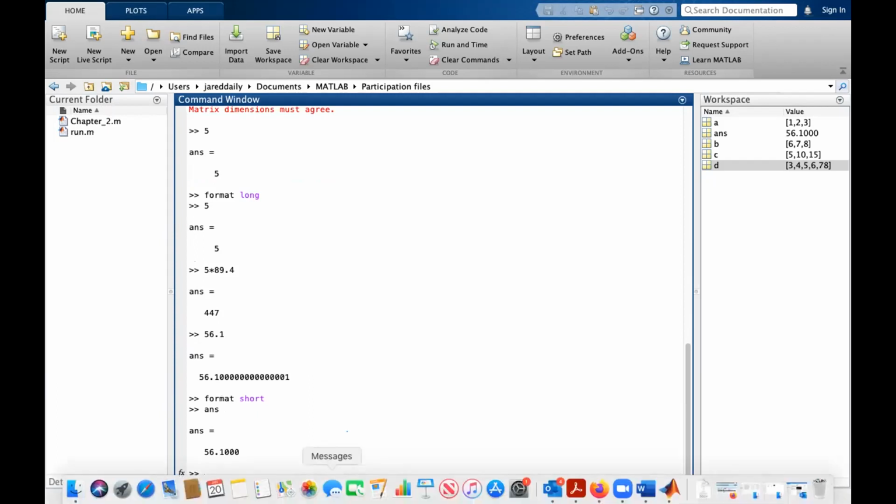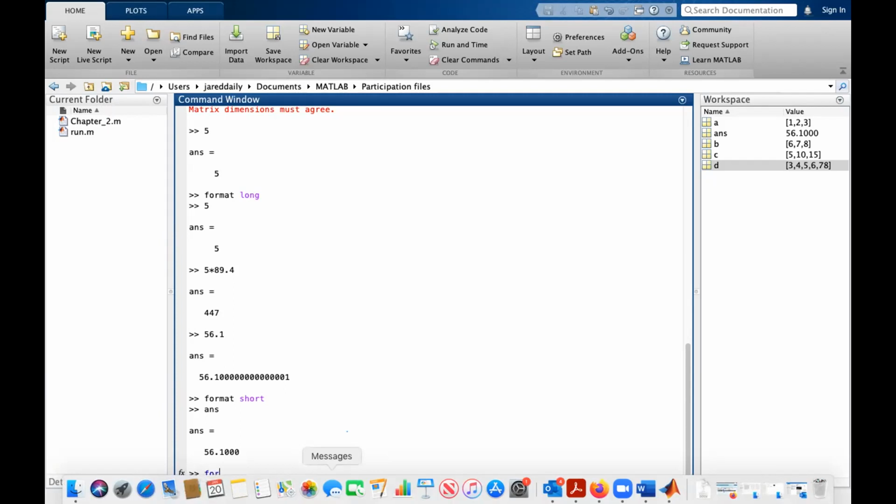It'll do all kinds of other formats as well. It has a bank format, short format, short E format, short scientific format, and lots of other ones, so you can change those formats up and have lots of different ways to display numbers. They even have a rational format so that you can express fractions.